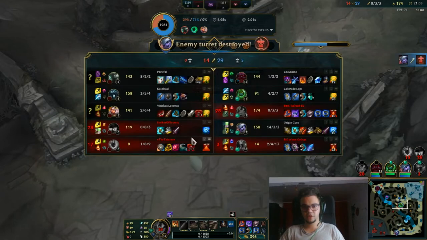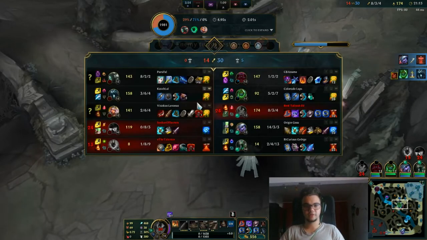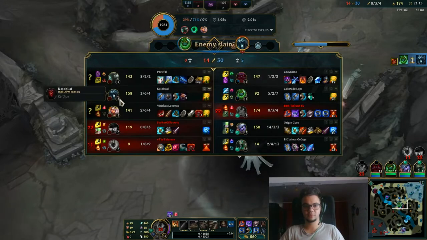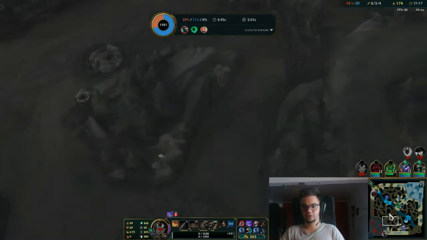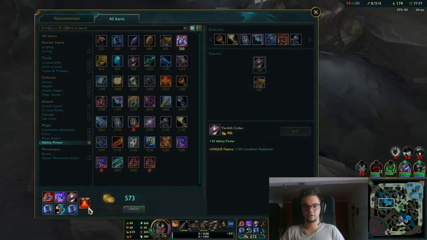But it's funny because even though he just soloed him here, you can see the level difference in farm. 60 farm ahead, 2 levels ahead. And while I do have some farm advantage, it's not enough. Let's just end the game right here without wasting much time.